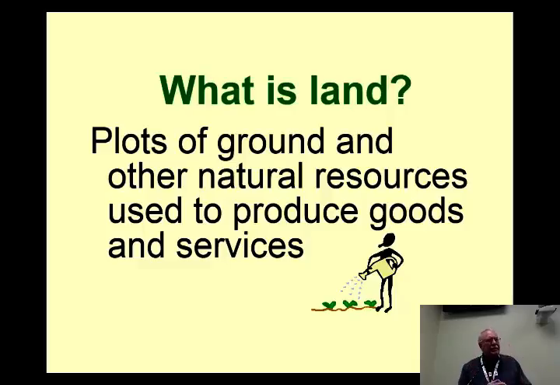Now, is everything from the earth called a land resource? No, only those things that are used to produce other goods and services. See? Those things that are from the earth that we extract and use to produce goods and services is what is called a land resource. Like oil? Oil, yeah, sure, of course. Anything.